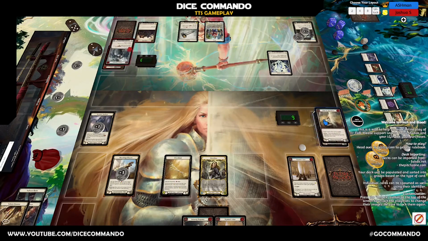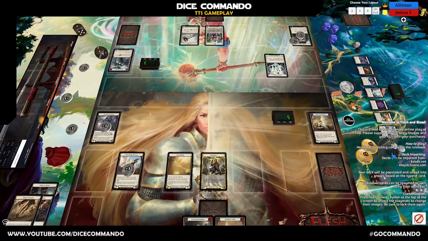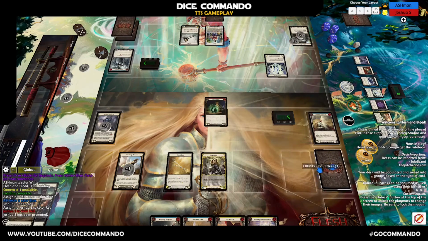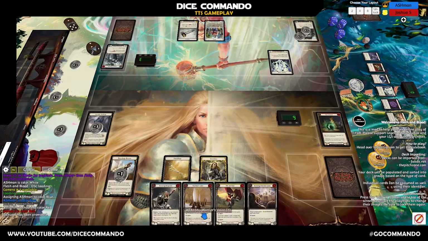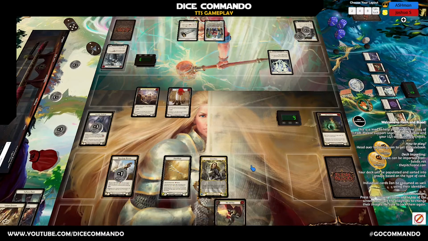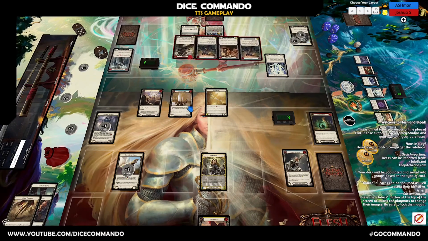Response. And then for my turn, I will swing for 4. All right, let's see if we can finish you here. Yep. Didn't even need that. Good game. Yeah, the Dominate does it. Okay.